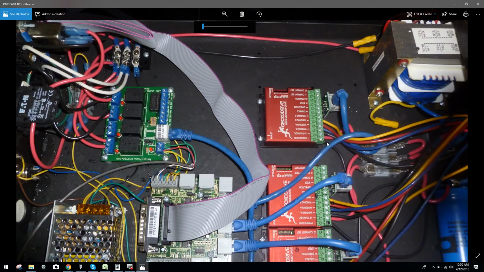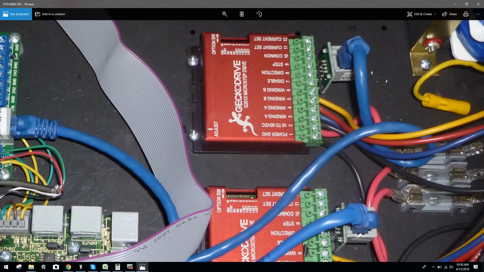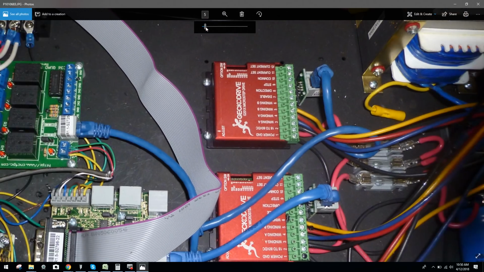You can see over here as we go through this, we've got Ethernet cables because he's got a PMDX, it looks like a PMDX interface board for the drives. He's using Ethernet plugs to the G201X drives. And basically, if we look here on the casing, you can see there's no text that references anything regarding shielding. So we can honestly say that these Ethernet cords, why they make everything neat, or would have if he would have taken the time to do the wire management that he should have, what he should have done is make sure that these are shielded cables because they are, once again, holding your step and direction signals.